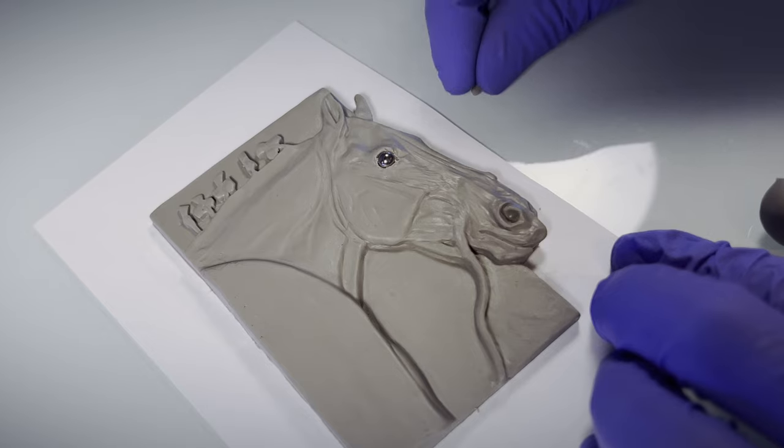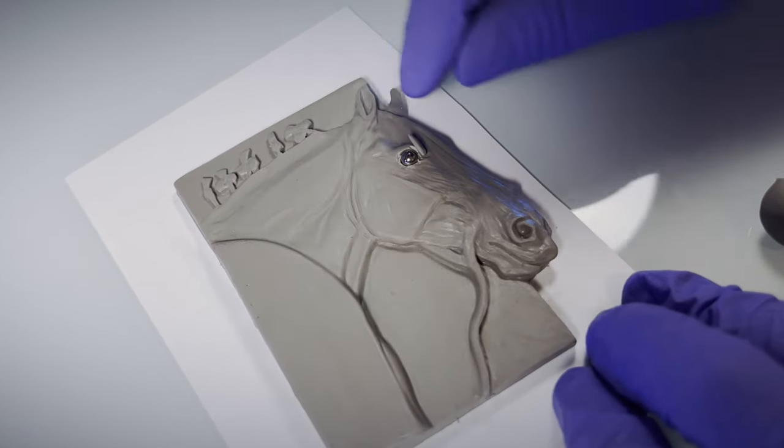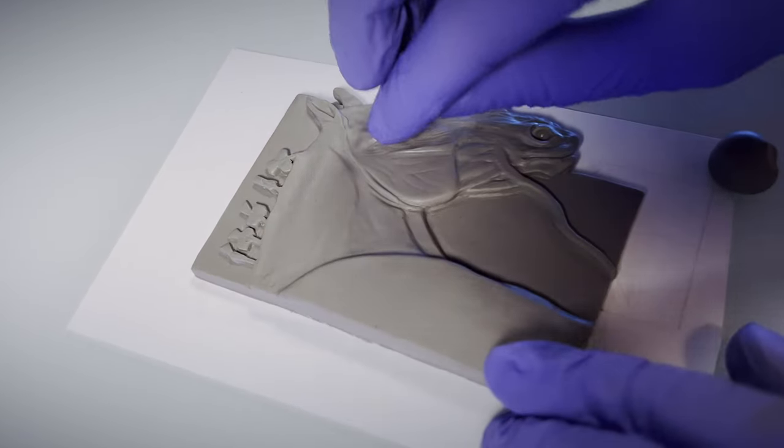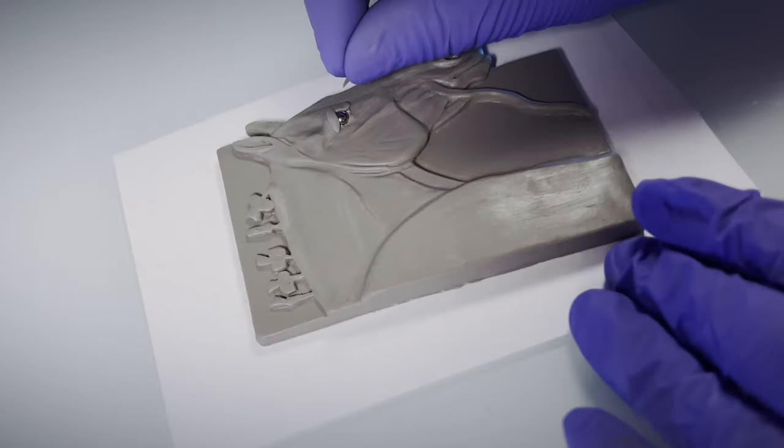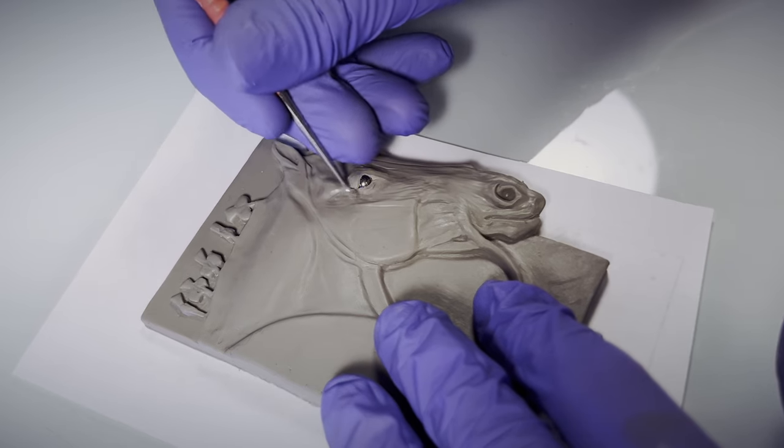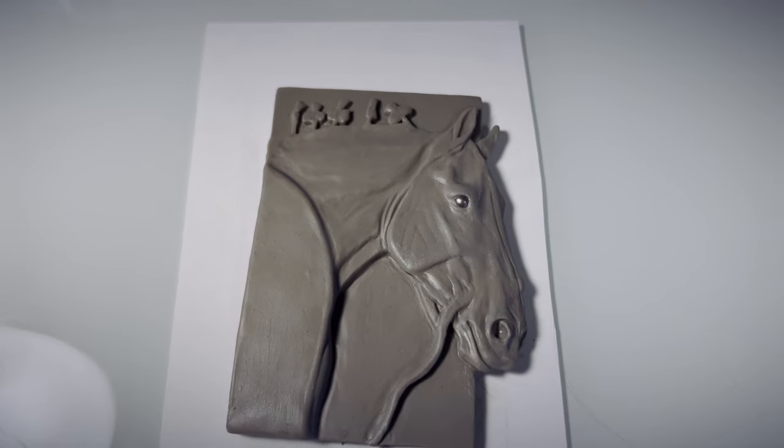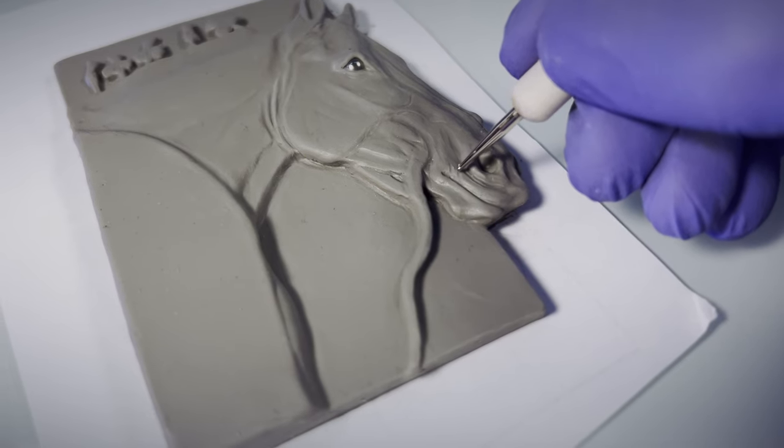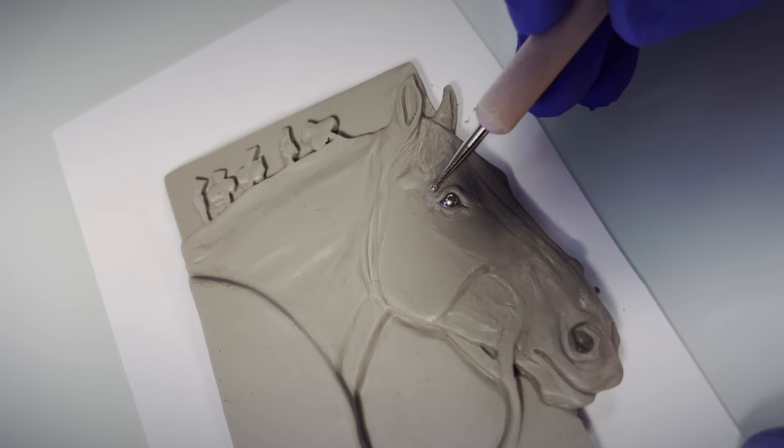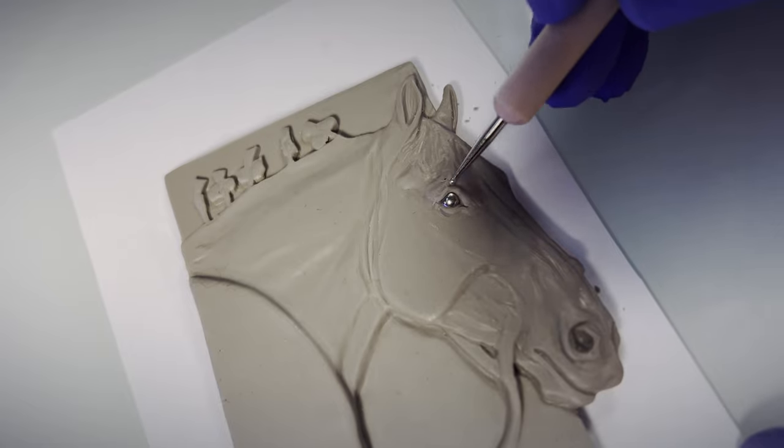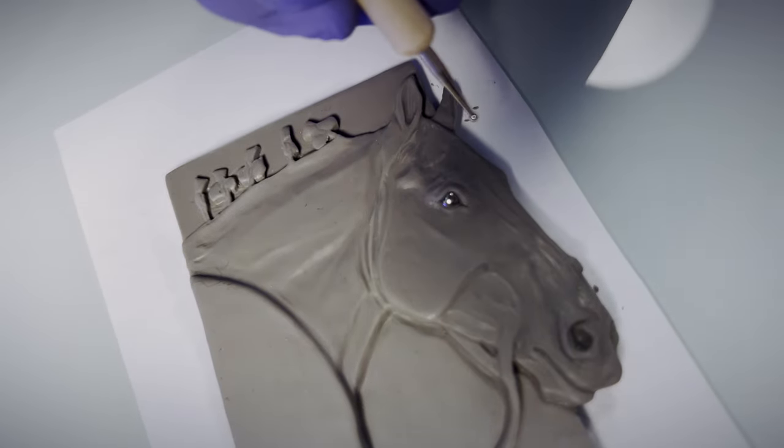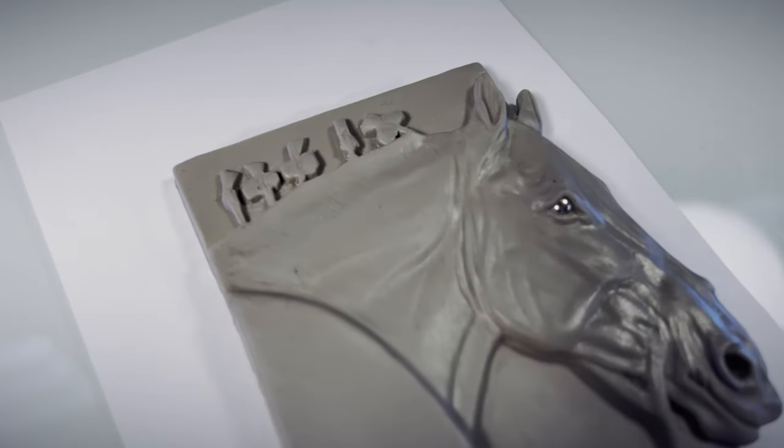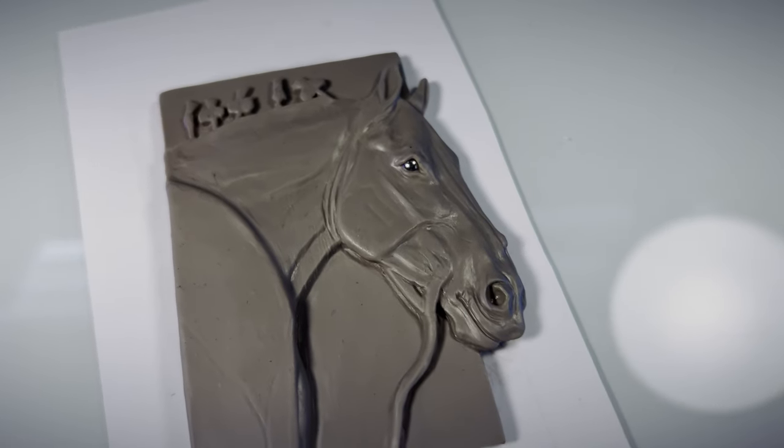My horse sculptures always look a bit funny right after adding the ball bearings, yet a few layers of clay around the ball bearing starts to convey realism and personality. With some further adjustments to the eyes, nose bridge, and nostrils, suddenly a horse is looking back at me, and with the addition of tiny bits of clay for the eyelids and eyelashes, it really comes to life. I will always be amazed how much that tiny bit of clay at the end has that much impact.